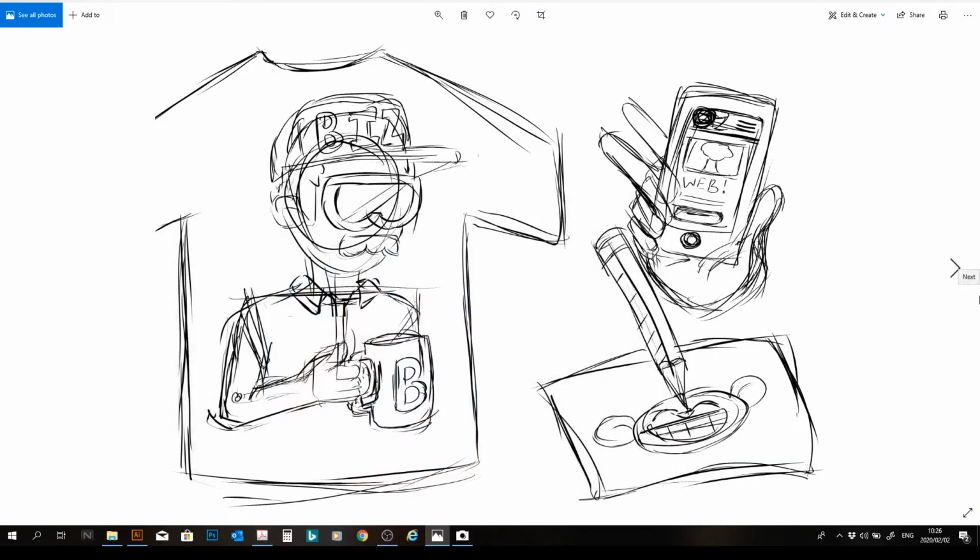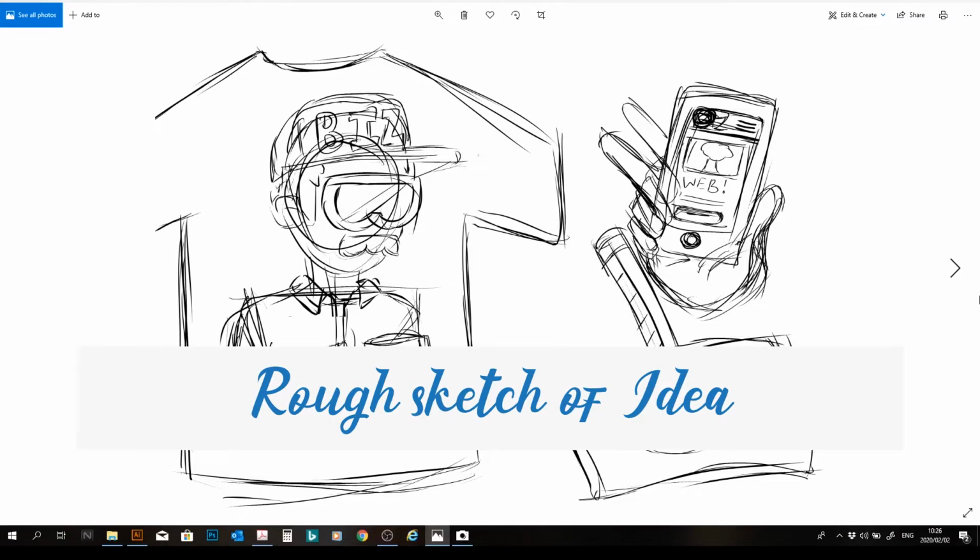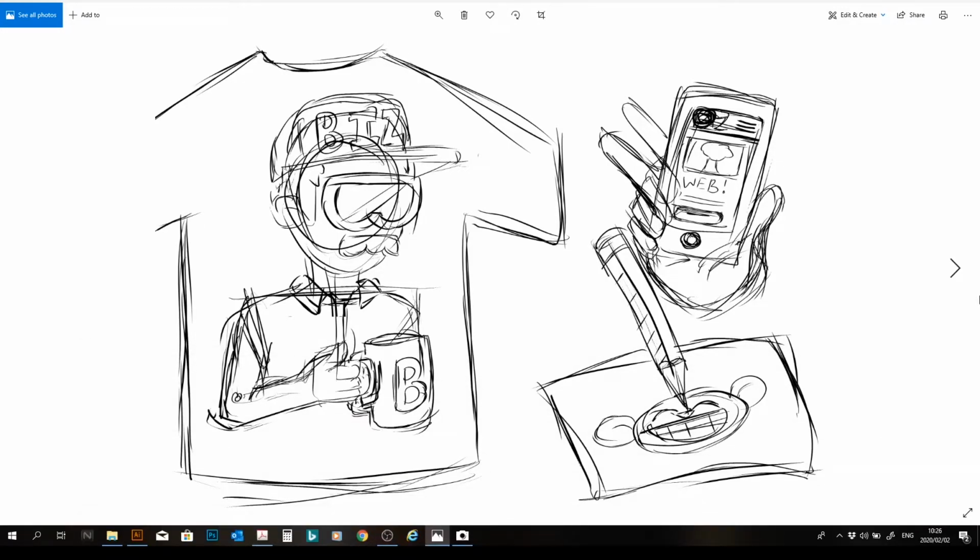So this part here is just a rough idea of what I had in mind. I'm quite a strong believer in doing a rough sketch first, so that you can get a basic idea of how it's going to transition when it's vectored and designed. Obviously on a computer you can just click from one point to another and get a straight line. Whereas when you draw it, it doesn't look clean, but at least you get an idea of where everything is sitting, which I think is very important.